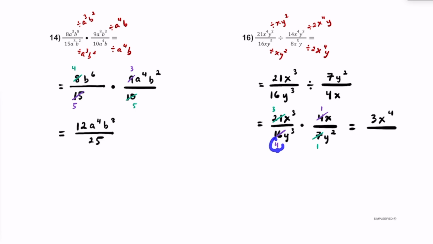On the bottom, we have 4 times 1. That's going to be 4. And then for the y bases, we have 3 y's multiplied together by 2 more y's. That's going to be y to the 5th power. All right. I don't think there's anything else that can be simplified here, so I think this will be our final quotient, or the answer to the division problem that we started with.